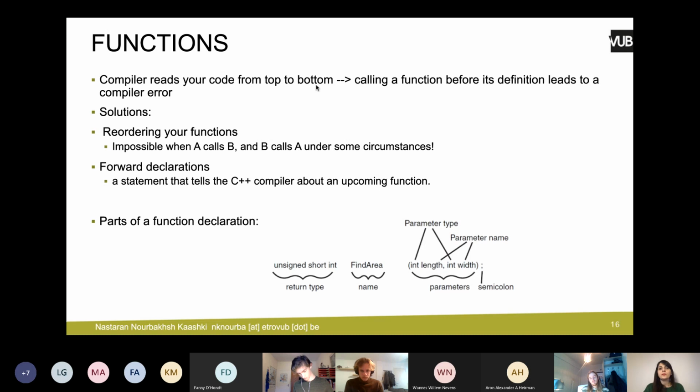The compiler reads your code from top to bottom. Calling a function before its definition leads to a compiler error.